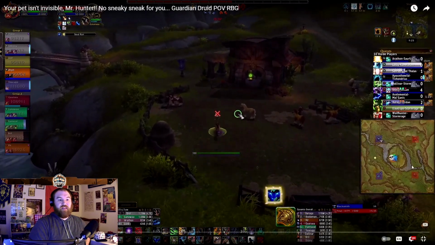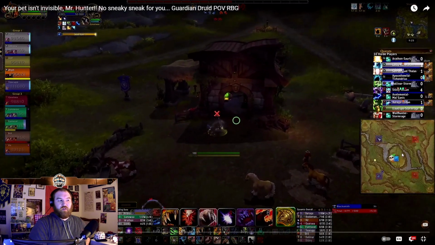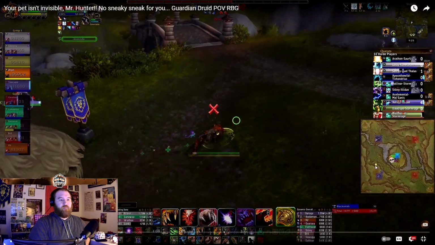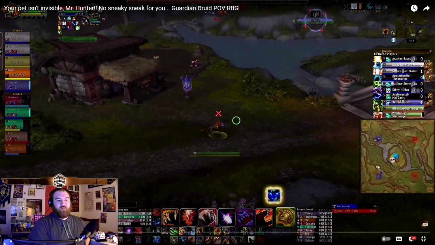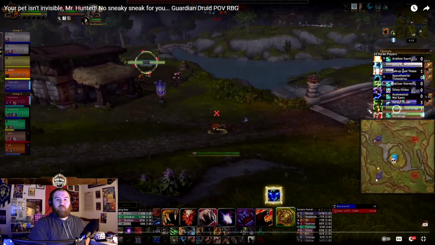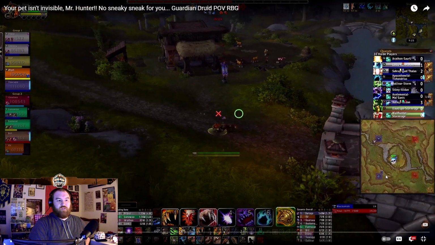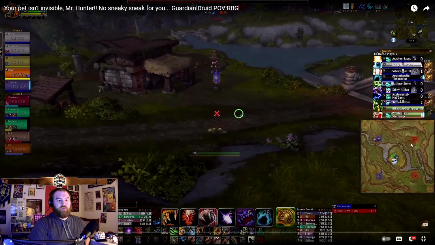You can also see the flag if it's being run, like on Warsong Gulch or whatever. You can see the flag running across the map. You can see what the dots are. The rogue, warlock may have called for help at Lumber. The rogue went up there. So you can follow your team along.